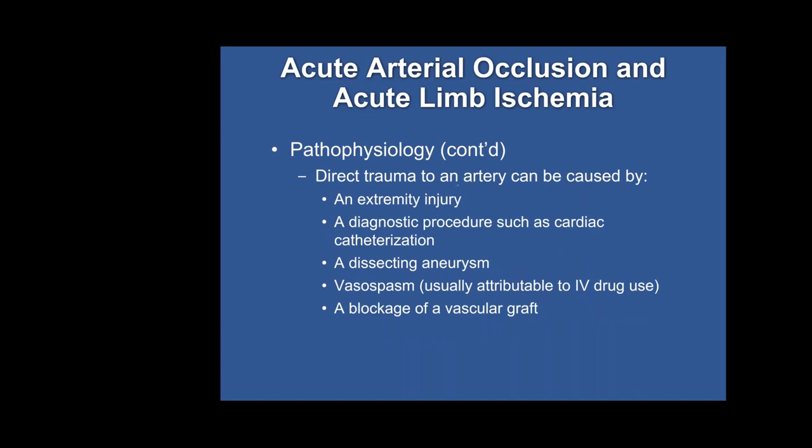Like we said, trauma either directly to an artery or trauma to the limb, just causing that edema pressure squeezing on it. For the vasospasm, dissecting aneurysm in the leg can be caused by, they had to go through the femoral artery to do the cath procedure in the lung and the heart to deal with the MI that the patient was having. Well, now we punctured an artery, so we risk the damage to that artery potentially clotting over and occluding blood flow. So yeah, lots of different things for sure.